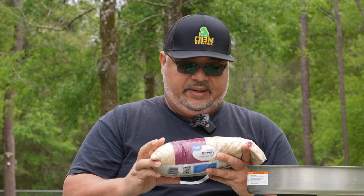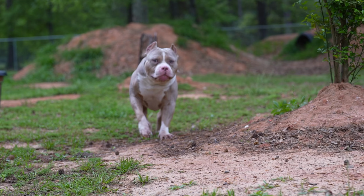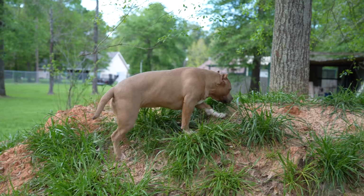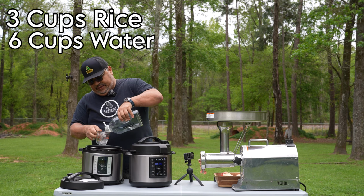All right, guys, so basically we're gonna add some brown rice. Now, whenever I'm cooking brown rice for my dogs, I always like to add twice as much water. Carbohydrates are hard to digest, so the body needs a lot of water to digest them. And therefore, that's the reason why whenever I give rice or any type of carb, it could be potatoes for that matter, I make sure they're getting plenty of water. I think I'm gonna have, yep, exact amount.